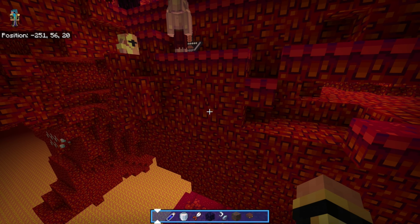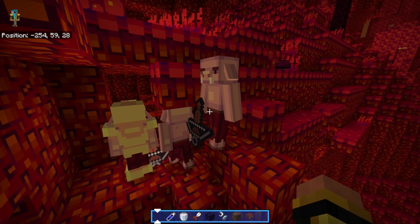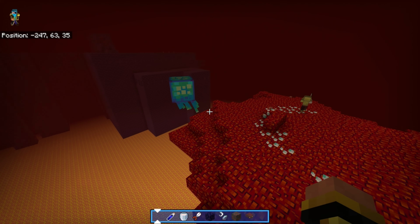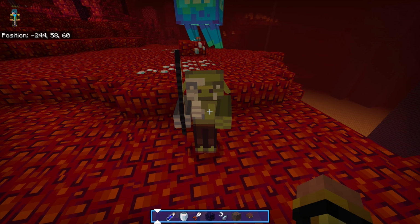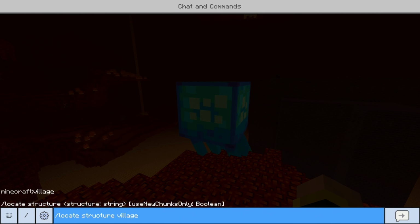Almost disease-ridden netherrack here. We've got a skeleton, he's even wearing armor. We've got piglins here. Quite simplified again, almost minimalistic, like I was saying beforehand. There's a ghast, very blue. Hello. Oh, wow. Okay, they've got one eye. Interesting. See this guy here as well for the zombified piglin. He definitely looks sick.